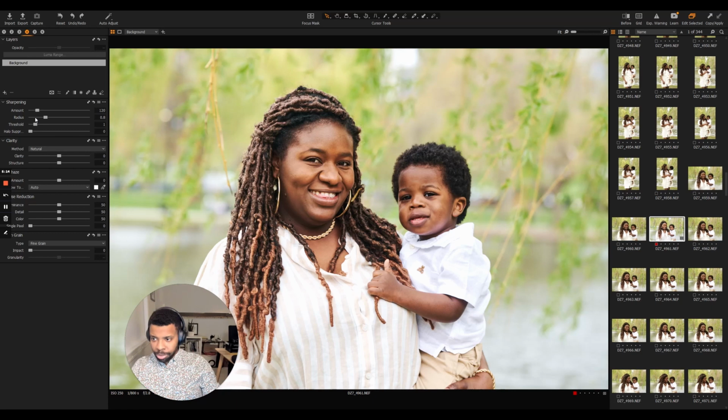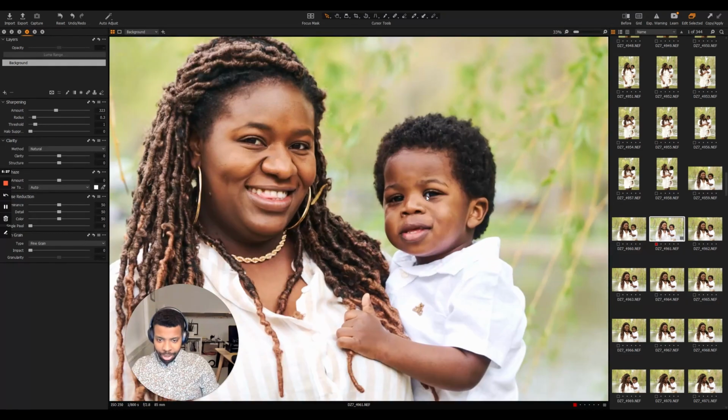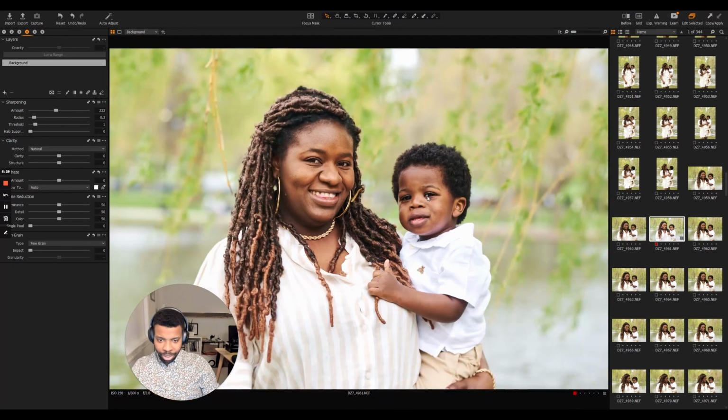Cool. I'm going to go into sharpness. I like to lower the radius to just take off the edge on the effect a little bit. And lately I'm hanging out around the 300s. That seems to be, I think, a good mix. This is a preview. This is actually a pretty sharp image. Not bad. Not bad. 2.8.